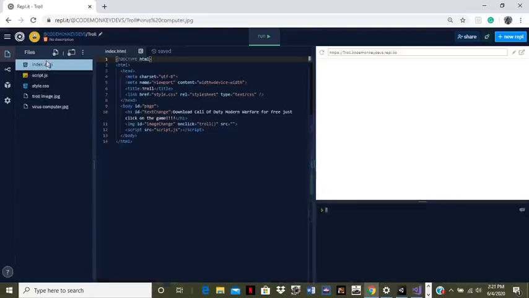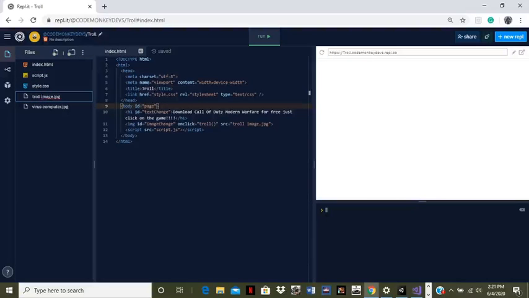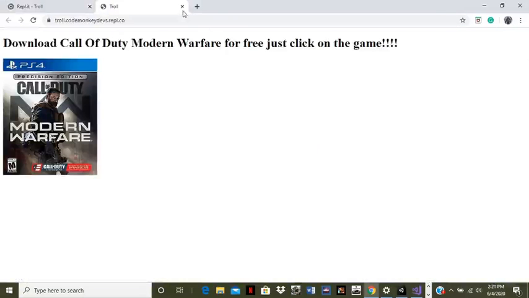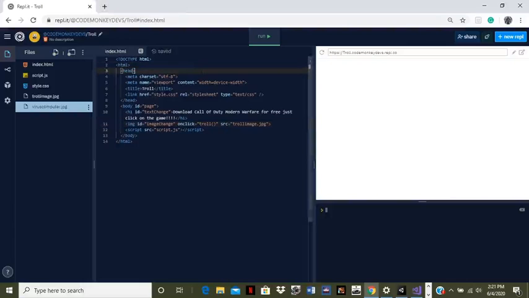What we're going to do is use the troll image, so I'm just going to type it in. So, I see it's troll image.jpg, and that should be good. I think. Oh, I might need to rename these so that they don't have spaces in between them. Let's try that. And then let's get this one out of the way and see how that looks. Yeah, it actually works. I mean, not really, but it kind of.